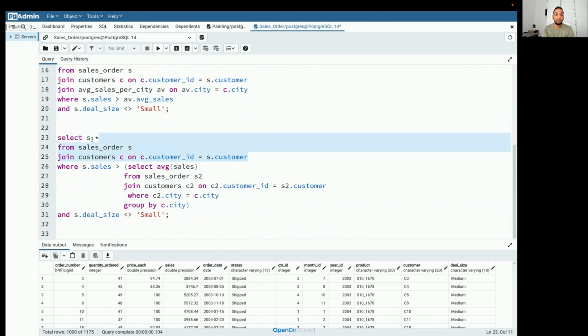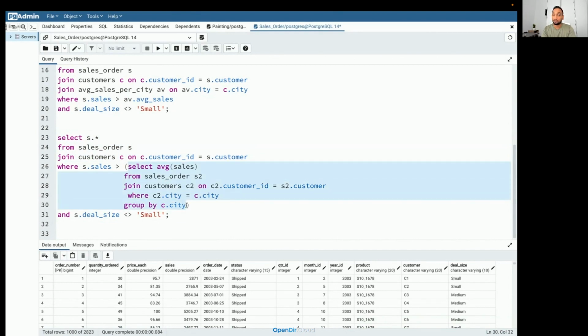My main query here has 2823 records. So this correlated subquery will get executed 2823 times, and 2823 times it is going to find the average sales.